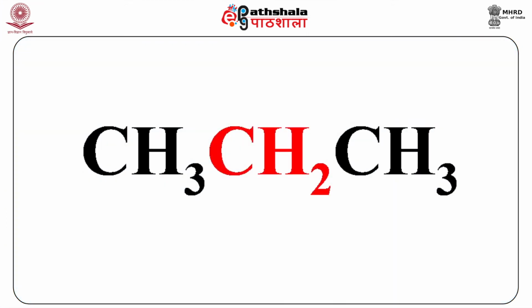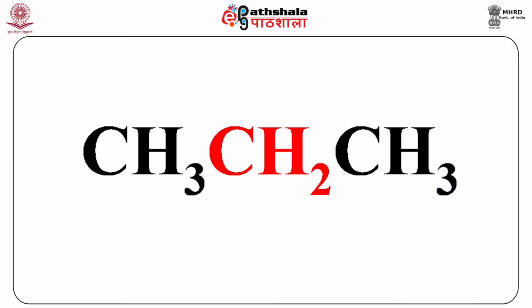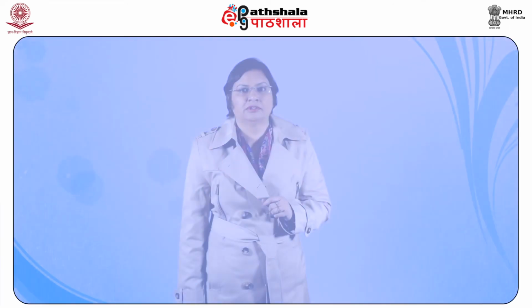But in the case of propane, that is CH3CH2CH3, the two terminal methyl groups are magnetically as well as chemically equivalent, and so their hydrogen atoms will all have the same chemical shift. The central CH2 group is different and will have a resonance signal at a different chemical shift. So, two different chemical shifts are expected. Their relative intensities will have the same ratio as the number of hydrogen nuclei in different environments, that is 6:2, or we can say 3:1.